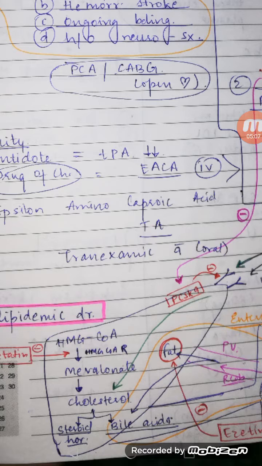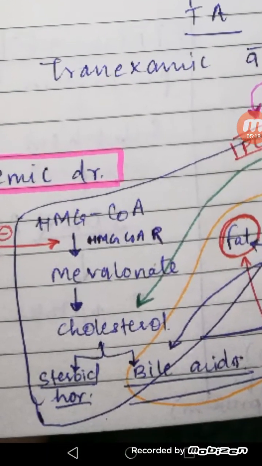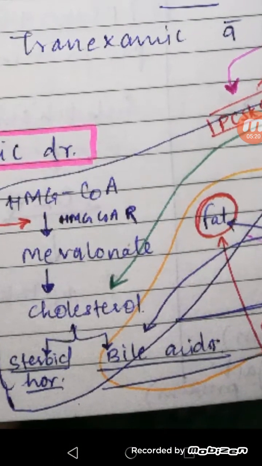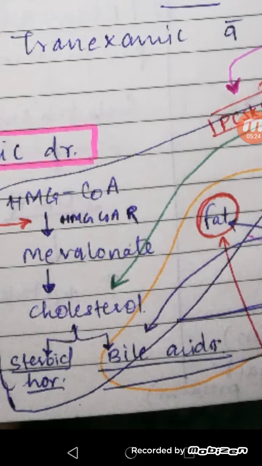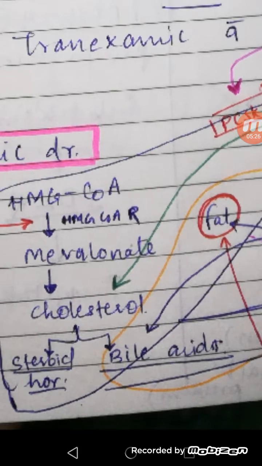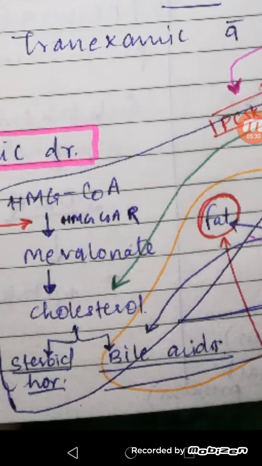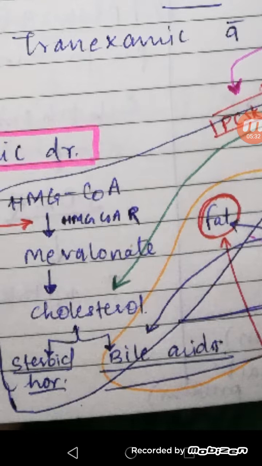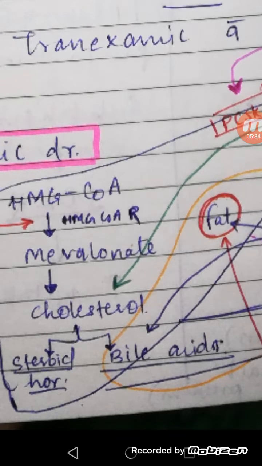This will be inhibited by the second class of drugs, called bile acid sequestrants or bile acid binding resins. Because of that, there will be a loss of bile acids. The cholesterol synthesized in the liver is used to form steroid hormones of the body. The body needs them by hook or by crook. Steroid hormones are cortisol, testosterone, all your sex hormones, and these are the stress hormones of the body. Come what may, the body cannot do without these life-saving hormones.